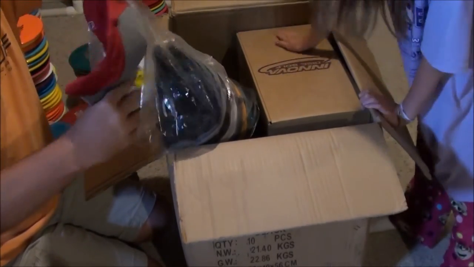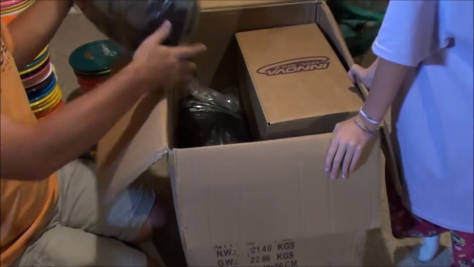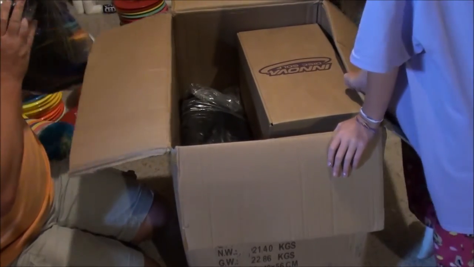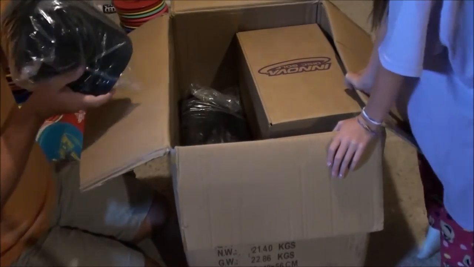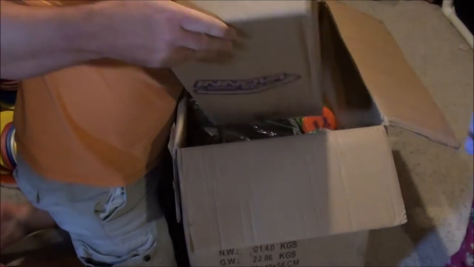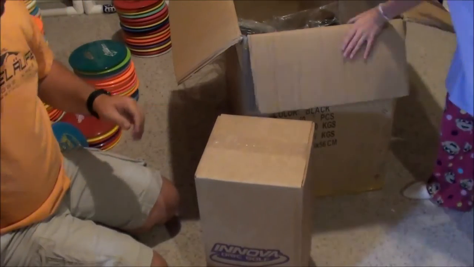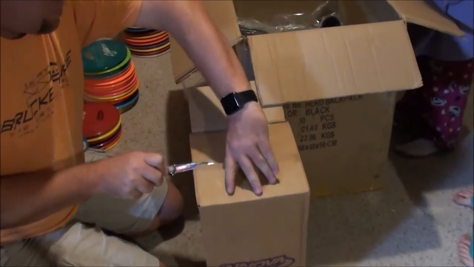There's discs in here. Is there? Yep. More discs? Yeah. Refresh on hats, AVR hats, Innova logo hats, black on black Air Force hat. You can't even tell from here, but you'll see it in the store. Sweet. Oh yeah, there is some more stuff to look at. All right, what's in here?